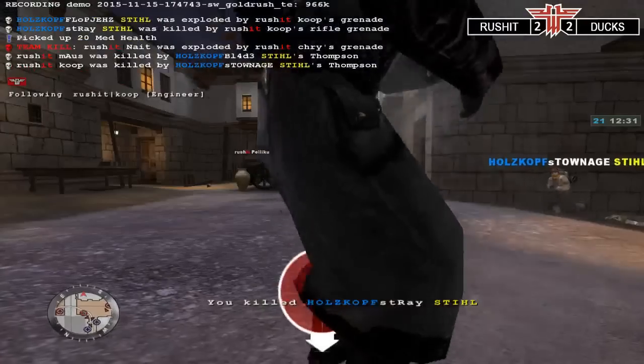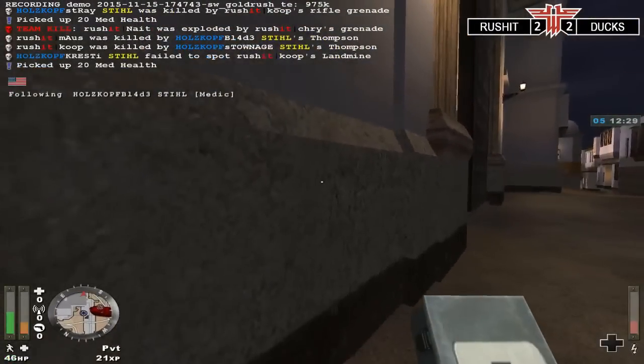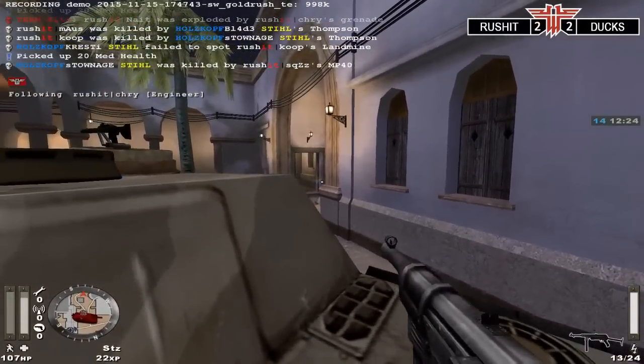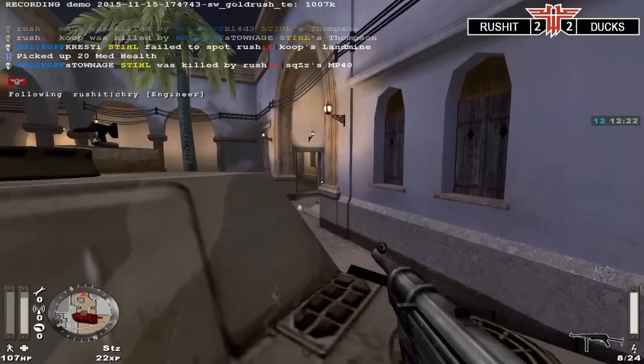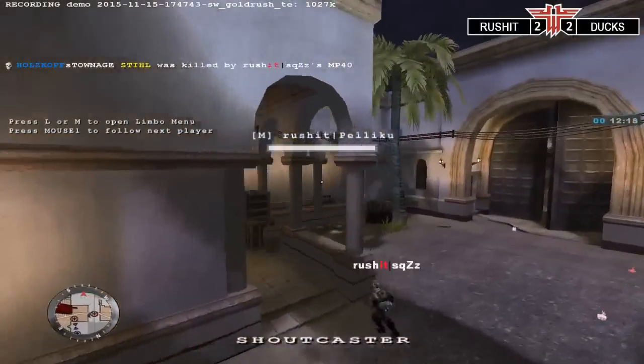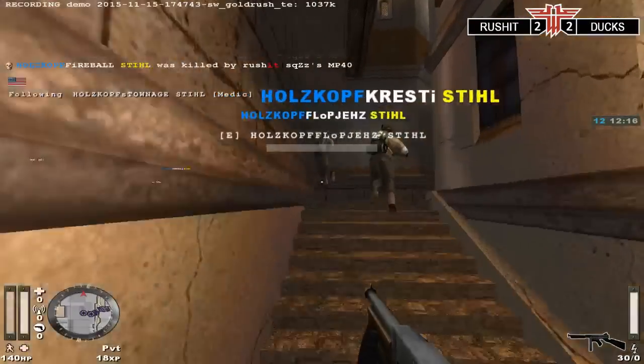Another player in the back area is going to be Stonage picking up a frag, taking down Coop. Coop's landmine is going to take down Cresty in their main, I guess. And knowing Coop, that's going to be the ammo landmine. He loves doing that. So does Cherry. Both of them love doing that.